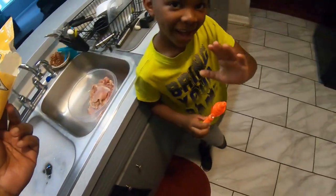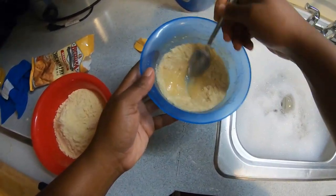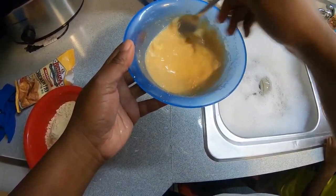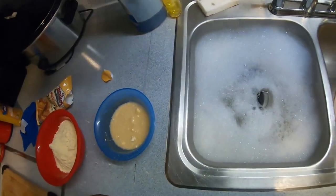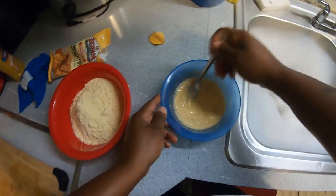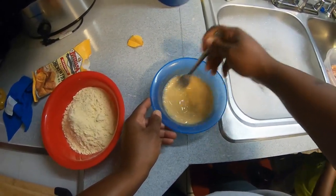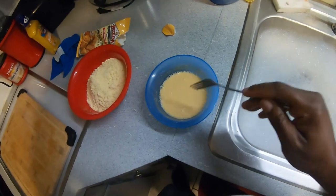Got my little shadow right here. Hi. So we're gonna take this, stir this up. Boy, must have been some big tablespoons I was doing, because this is almost like a gravy. Let me see. Let's add some more water to it. Try a fork so we can get rid of these clumps. Whipping it. We in the kitchen whipping it. Alright, so we got that all mixed up.